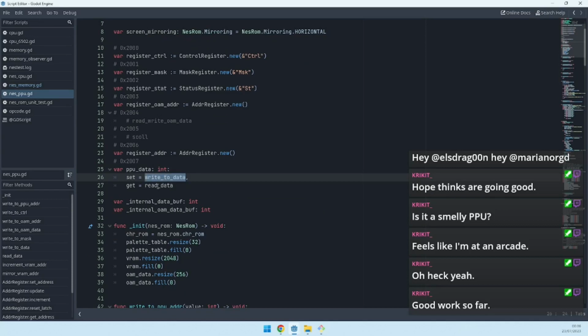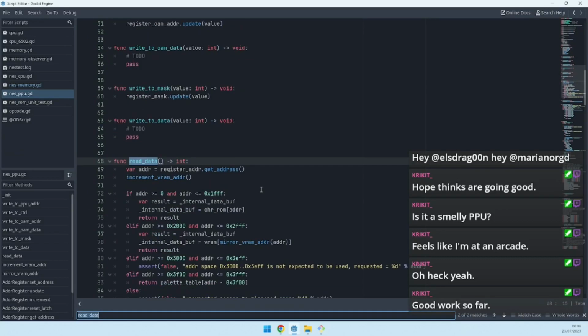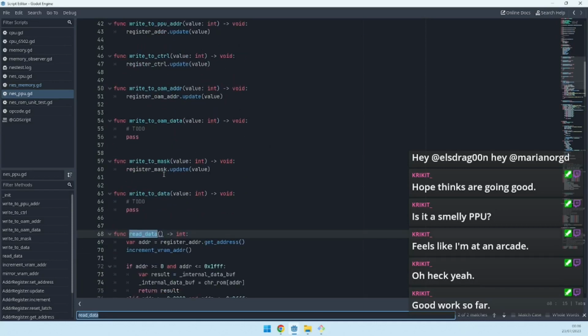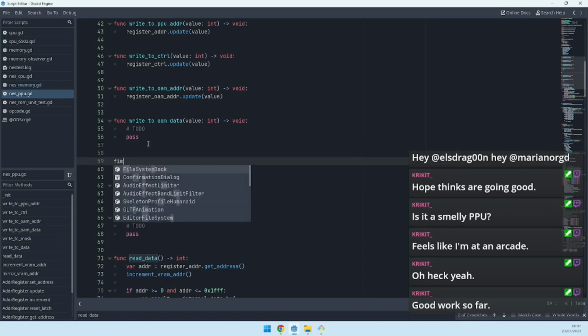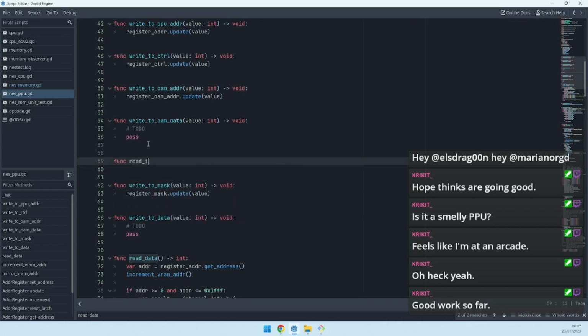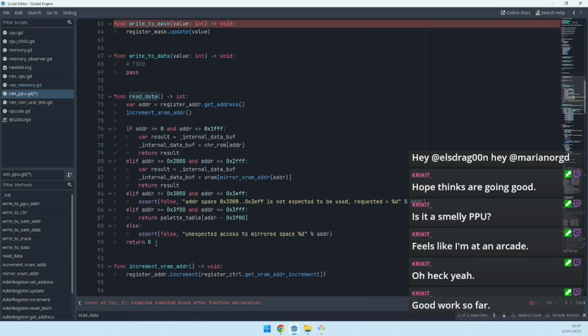So set is write data, get is read data, returns an integer. And we want func read OAM data, returns an integer, and it is going to be similar to this one.